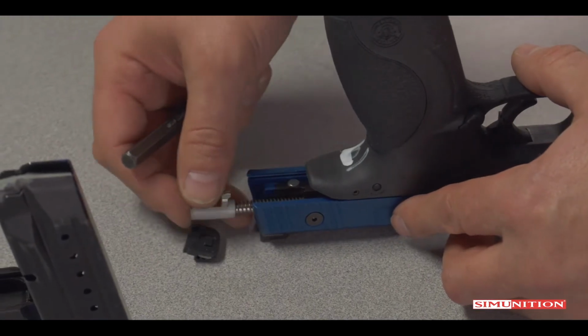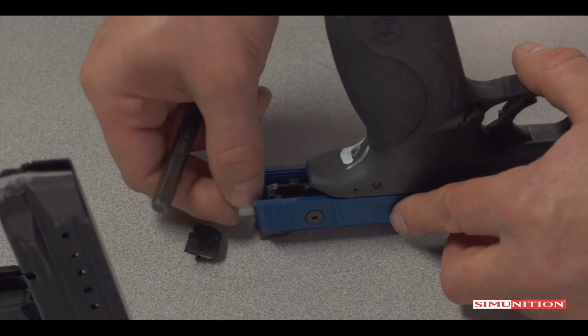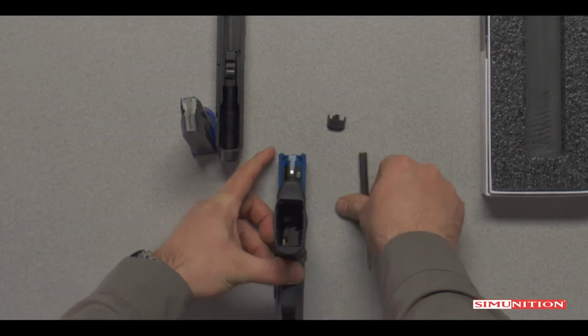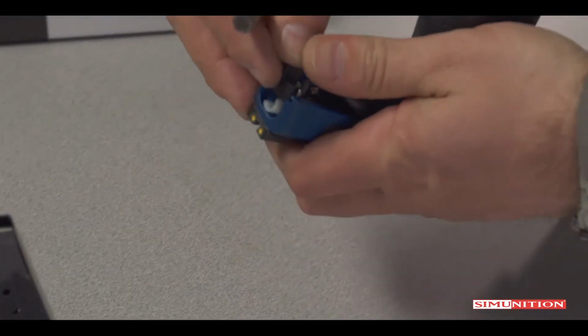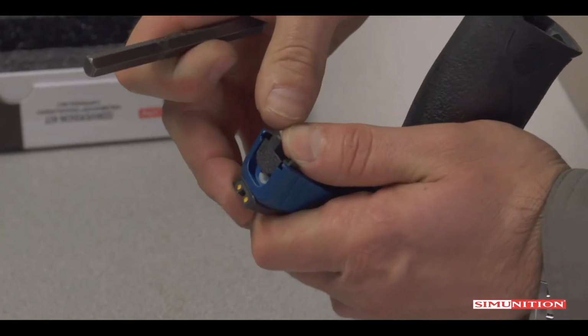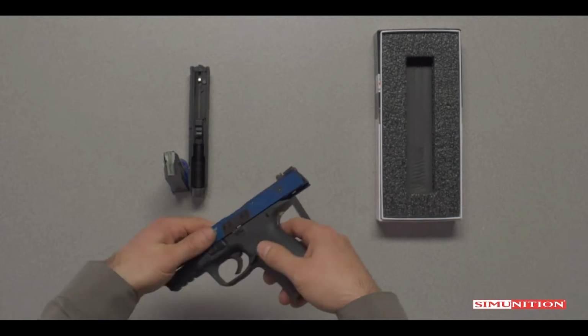Put the striker into position. Press the safety plunger and then push the striker in. Take the back plate and move it into position. Take your punch and push onto the striker guide bushing, locking the back plate in place. And you are ready to go.